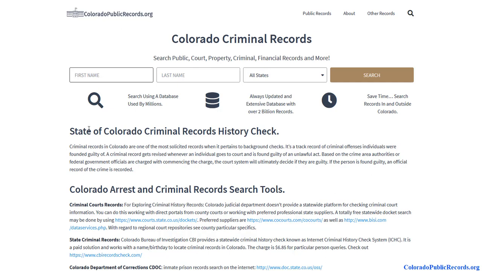Why is it great? First of all, it saves you time. Let's say somebody has a criminal record in Maryland or Alabama, and they end up moving to Colorado. If you're just researching at the county level or the city level or the state level in Colorado, you're not necessarily going to see what happened in Maryland or Alabama. So it's a great resource to make sure you're covering more bases, and it also helps you save time.